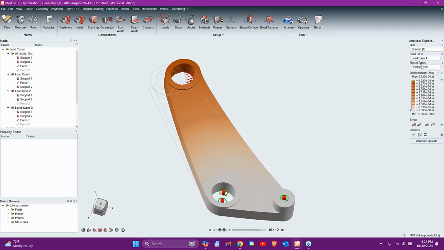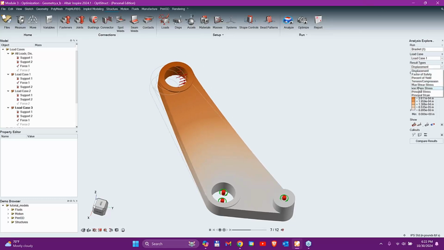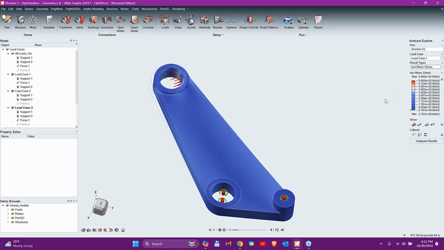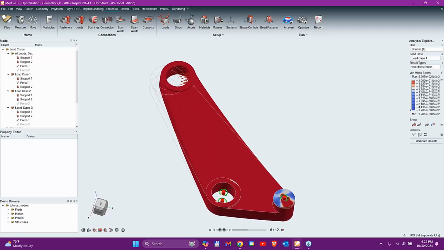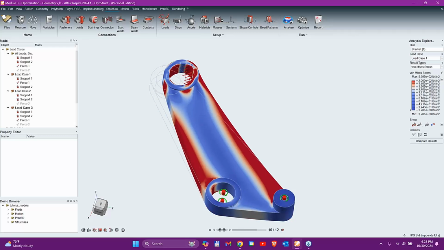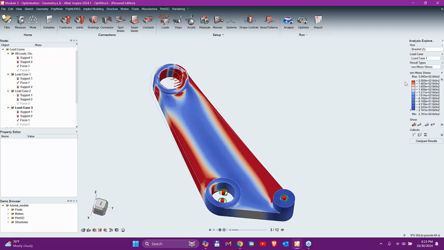As a stress engineer, the very first thing I would do is increase the multiplication factor on my deformation so I can see how it behaves. Altair takes care of that automatically. I can take a look at things like stress. You can see there's not a lot of stress on here. Let me reduce this a little bit just so we can see. Well, that's reduced it a little bit too much, because it was 500, not 50. So we'll try 200. There we go. So now we can see our stresses here.